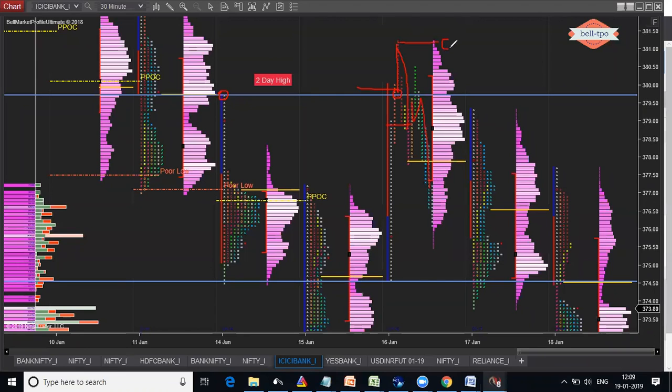If you look into these kinds of auctions, A period was a greater elongation, but B and C are very small elongations, but still it is a multi-day breakout. Those are the days where the C period is going to stay there. It's very hard to break, especially when multi-day breakouts are happening like this. So that brings in a mean reversion. At times, if the C period is extending bigger, you will get a bigger trading opportunity to fade. But this is a very small trading opportunity to fade, but it is still a trading opportunity, to fade towards the B period.